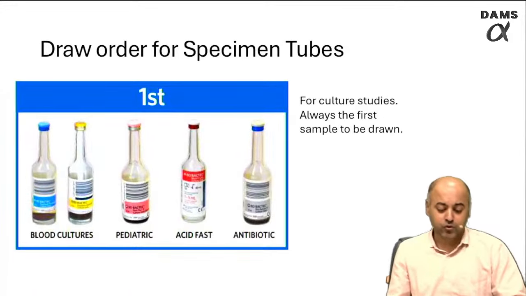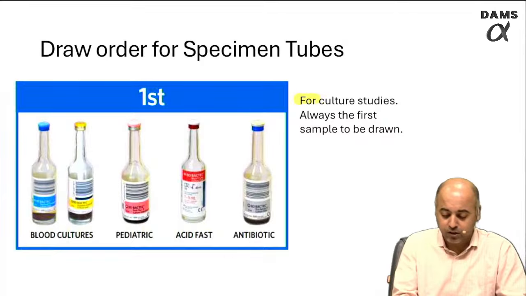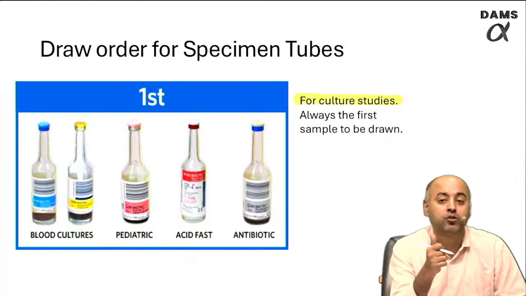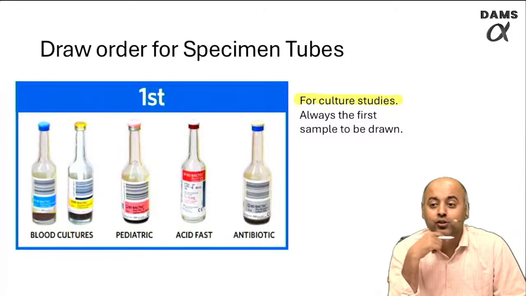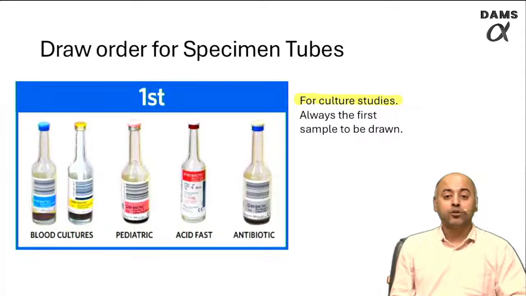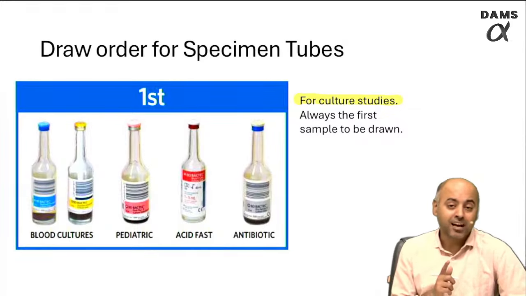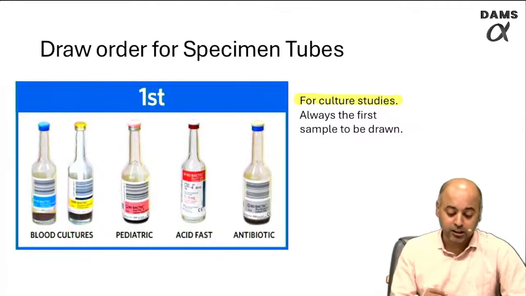So I'm sure all of you know the first one to be used is always for culture study. The first sample to be drawn is always the culture study, so that there is no contamination, there is no false positive in the results that you get in the lab. So if required, always take the sample for blood culture in the beginning.